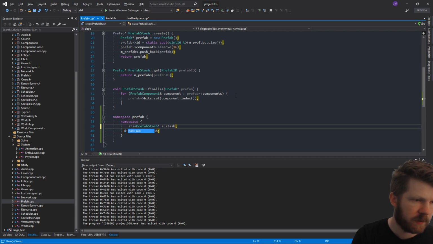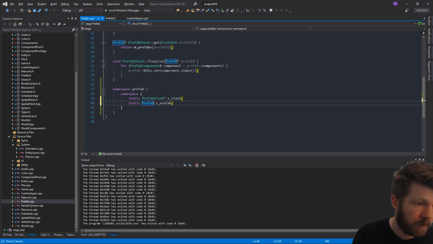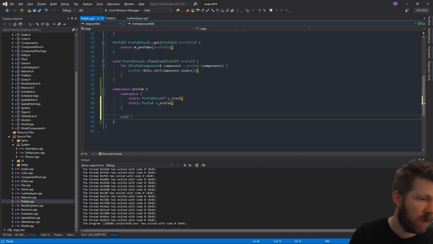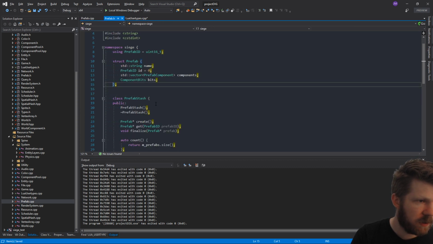You know, it would be static. Something along those lines. So then in our void init, and maybe we say it always takes a string, which is the name, and all it does is it does this.